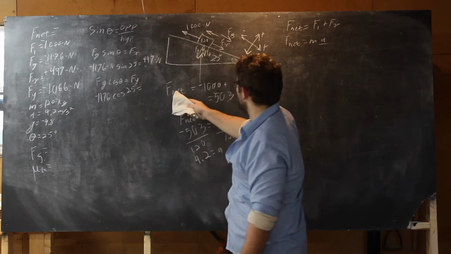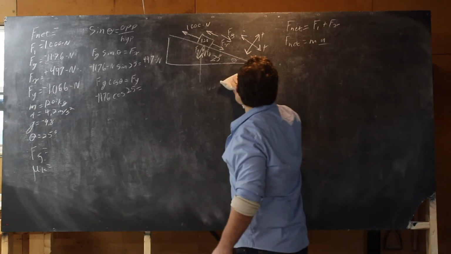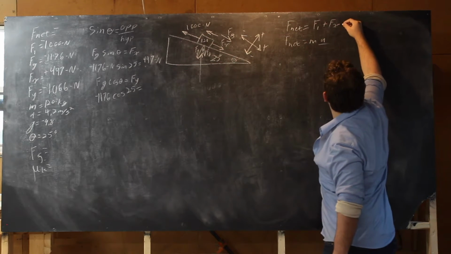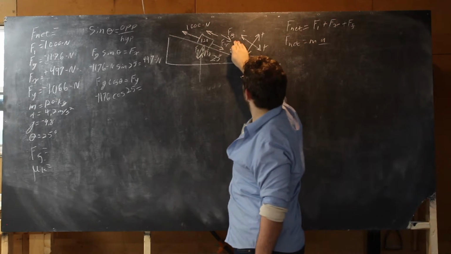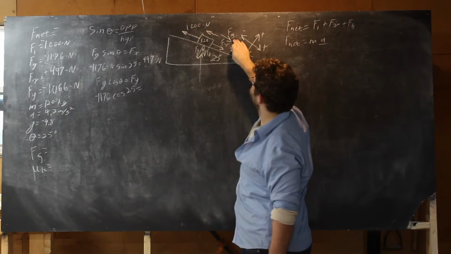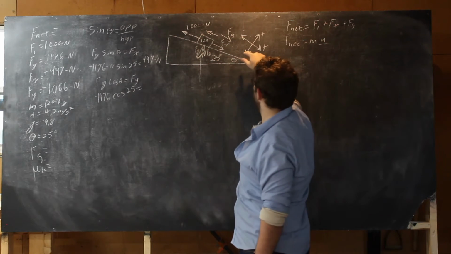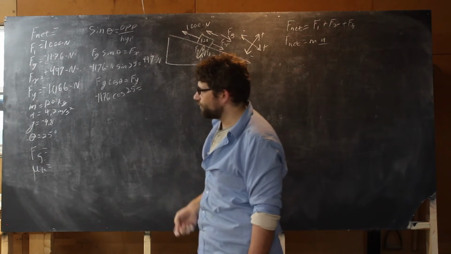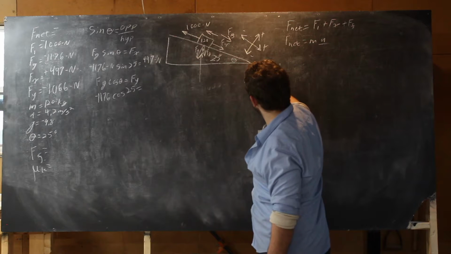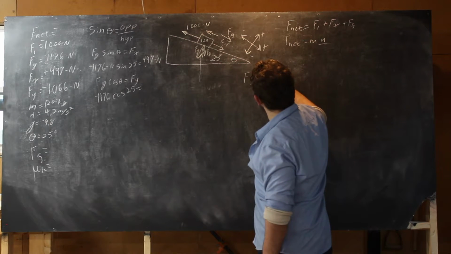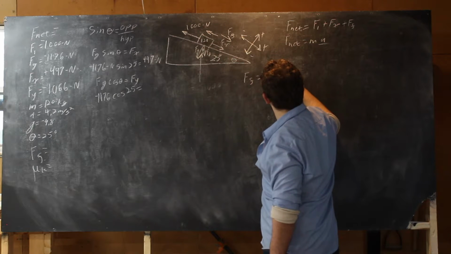So that's going to change my F net. So let's go ahead and erase this and add in the variable of friction. Now remember, when we're dealing with this coordinate system, this force of friction is resisting the motion and it's going to the right. It's going down the ramp, and down the ramp is positive. So this force of friction has to be positive. So force of friction is equal to the negative force normal times mu k.